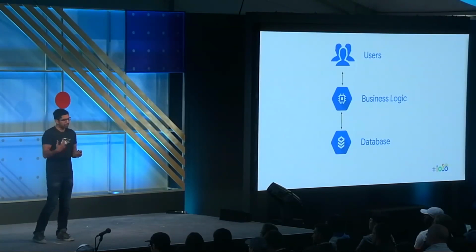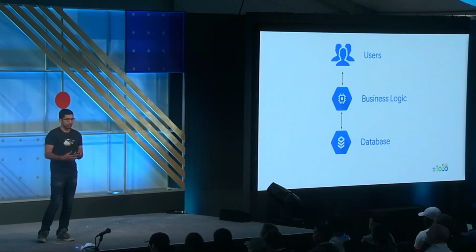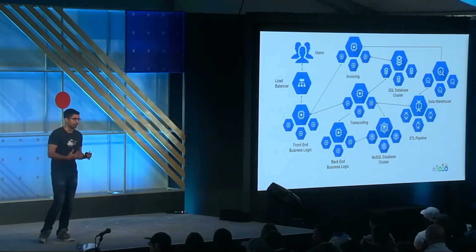And there's a lot of advantages to doing this monolithic type of development. It's easier to debug. It's easier to deploy. You just have one thing. You just push it out, and you're done. And when you have a really small team and a really small app, it's really easy to do. But the problem with the monolith comes when your app starts to grow a little bigger.